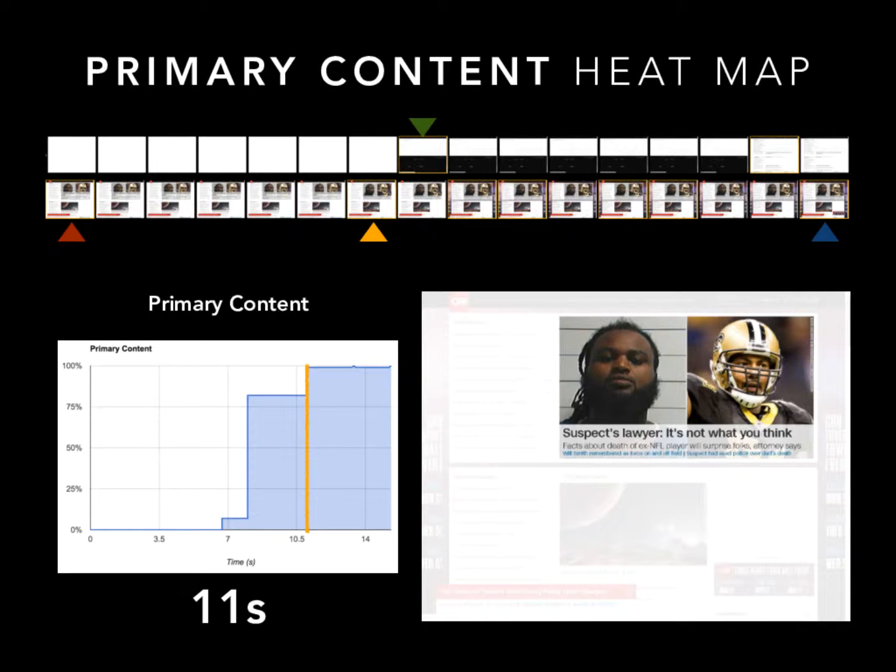And good news is that it doesn't matter what the story is. Day to day, your layout probably doesn't change as much as your content. And you can actually somewhat reliably track the progress of that metric and achieve stable results. There is some thresholding you need to do because JPEG quality or some minor animations can happen, and so you don't need to measure 100%. You might need to have some 90-something% that you measure.